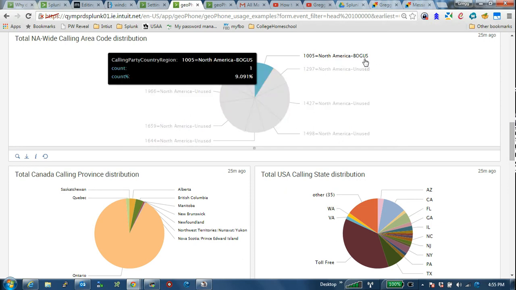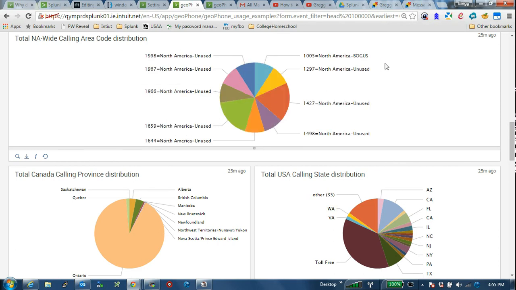So the bogus ones and unused ones, but especially the bogus ones, are key ones to look at for people that are spoofing their ANI. People should not be lying about what phone number they're using. If they are, something suspicious, something gray hat, black hat is happening. You need to look into that. So everybody's looking into these bad IPs, but nobody's really looking into bad telephone numbers. This product gives you a way to look at that.